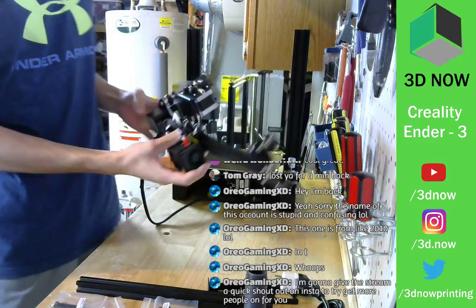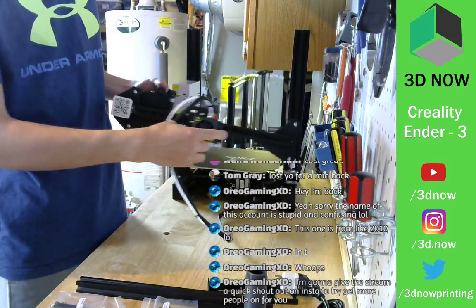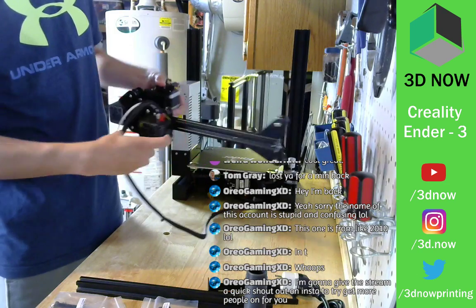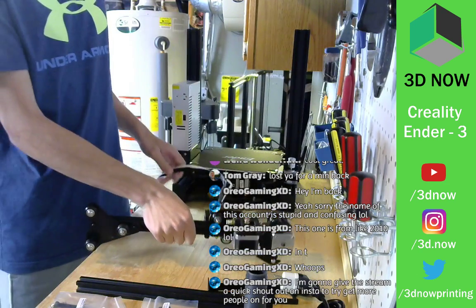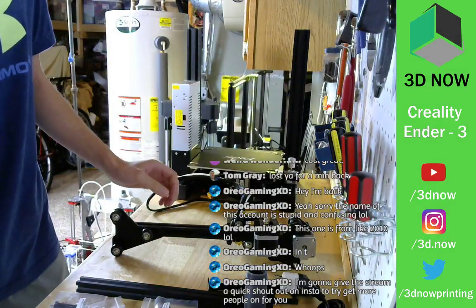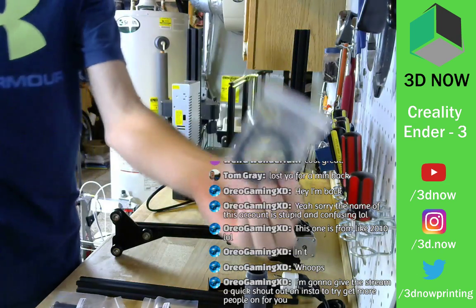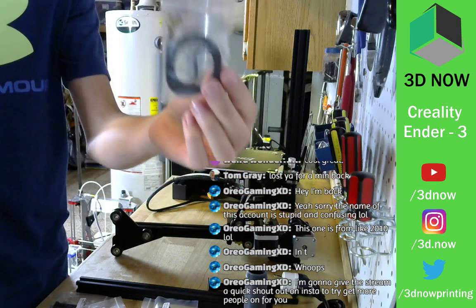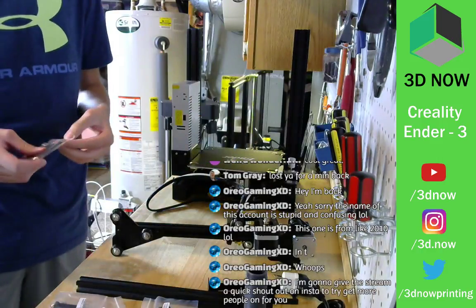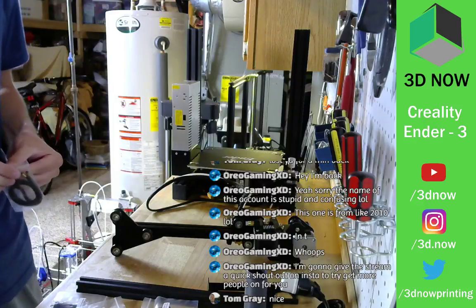So here we go. X carriage assembly complete. Next step is we're going to have to put the belt right here. The X carriage belt. Attach that right here so this motor on the end can pull the head back and forth.